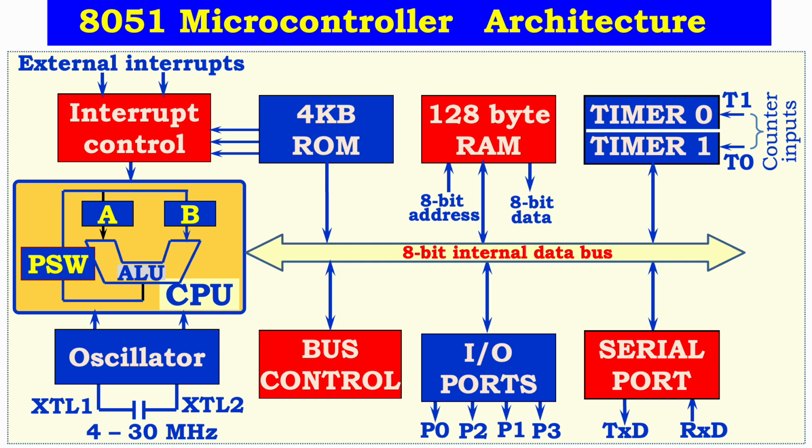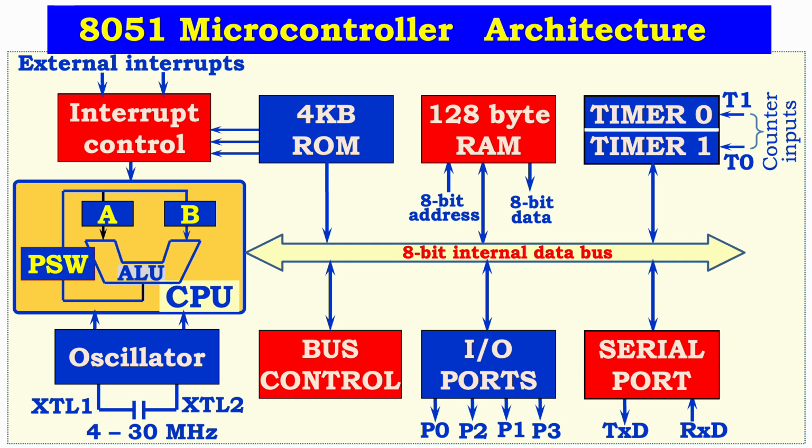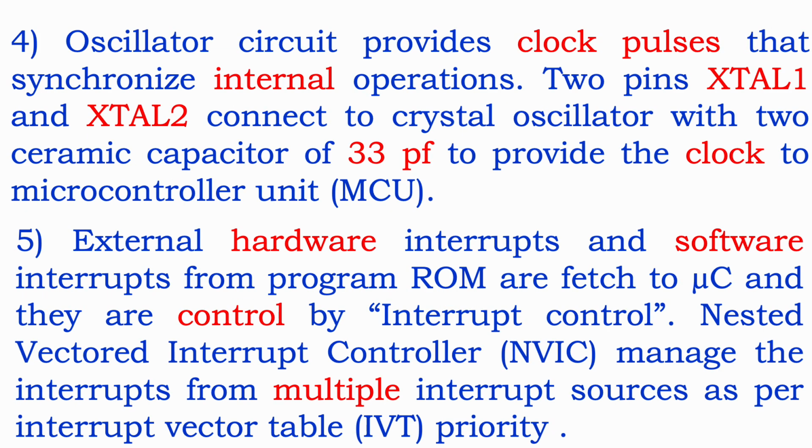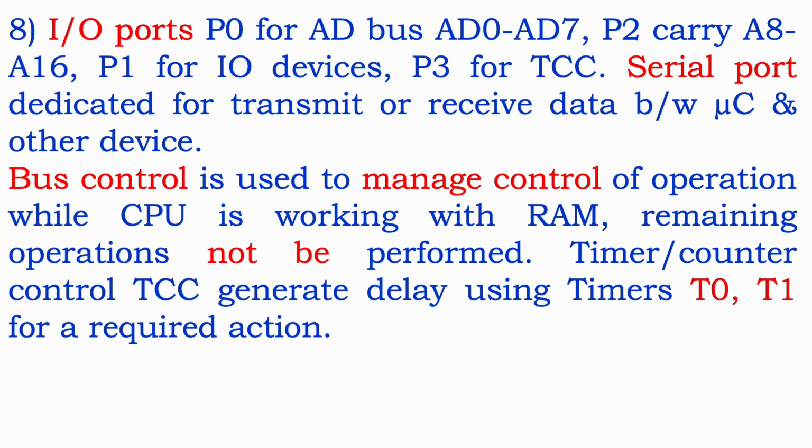Now let us see the entire architecture of the 8051 microcontroller. This is the entire architecture of a microcontroller, including all the components and block diagram of what we discussed. If you want, you can take a screenshot. For the purpose of understanding what I discussed with you, the students can take a screenshot of all these 8 points. This is point number 4 and 5. Next, this is points 6 and 7. This is point 8. This is available for the screenshot, if you want, you can take it. Thank you one and all.